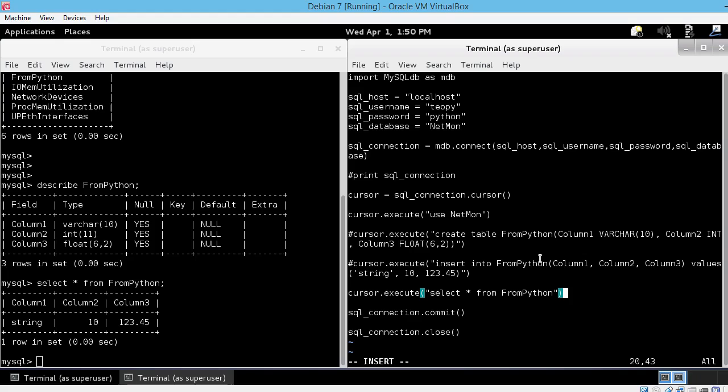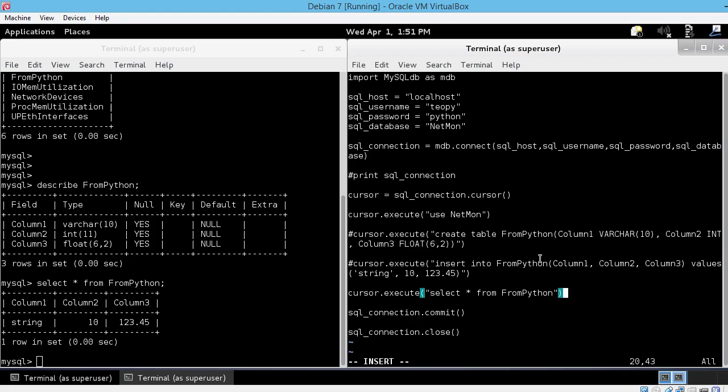Okay. The second step is to capture the output and maybe store it in a variable. This is done using the fetch1, fetch_many, or fetch_all methods. Fetch1 fetches a single row of a query. Fetch_many returns the number of rows you input in between parentheses, and fetch_all fetches all the rows returned by the query. From Python's point of view, each row in the table is going to be returned in the form of a tuple. So let's do it.